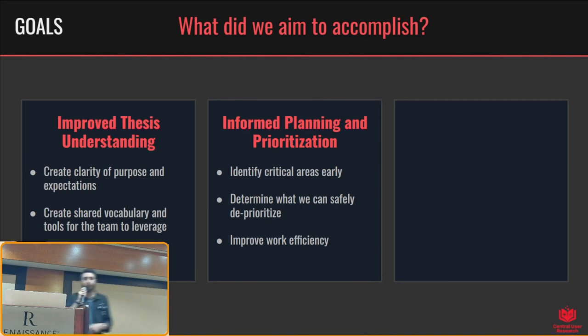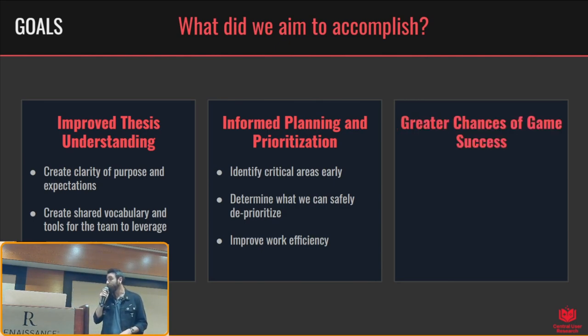And then overall, improving work efficiency so that we're not wasting time or wasting cycles on things that we can safely ignore, that we can push to later, that kind of thing. And so we can combine work intelligently such that we can knock down as many things at the same time. And then overall, greater chances of the game's success.